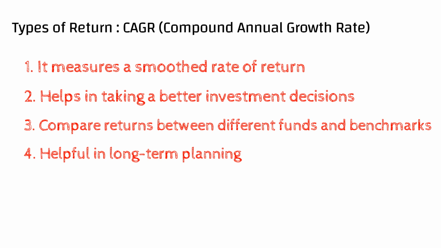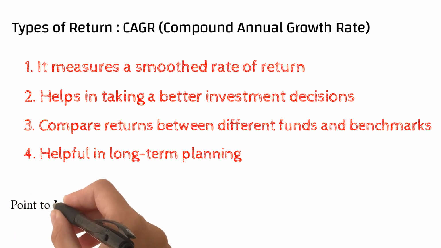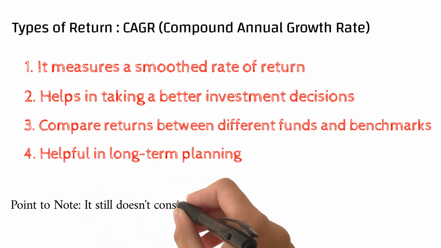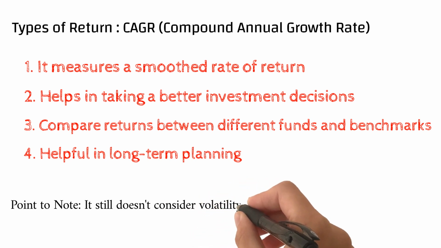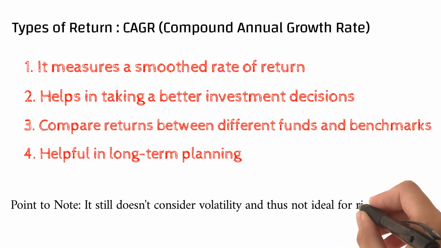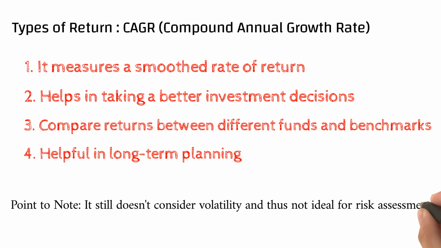However, one important point to note here is that CAGR does not consider investment volatility, and thus it is not ideal for risk assessment, as two investments might have the same CAGR, but the risk associated with them would be completely different. So in those scenarios, we need to consider other analysis tools as well, like the Sharpe ratio, which basically gives you excess return over a risk-free asset, or IRR, which stands for internal rate of return, defined as the discount rate which makes the present value of all your investment cash flows zero, etc. Don't worry if you are not familiar with these terms, because we will be discussing all this in later videos.